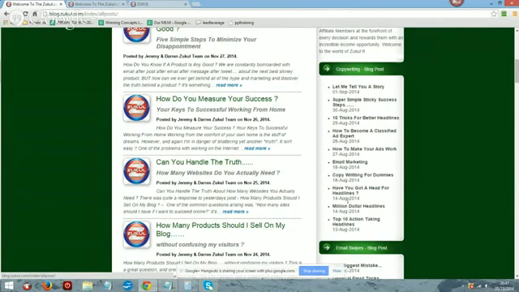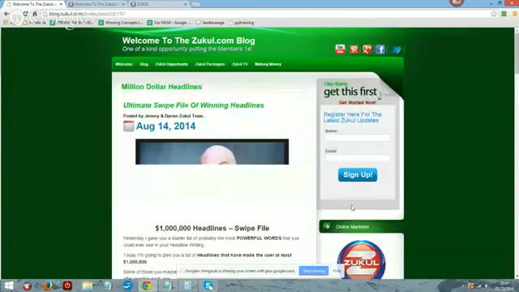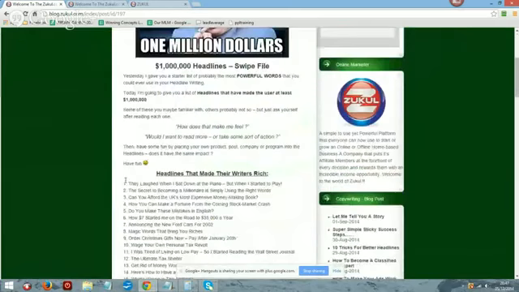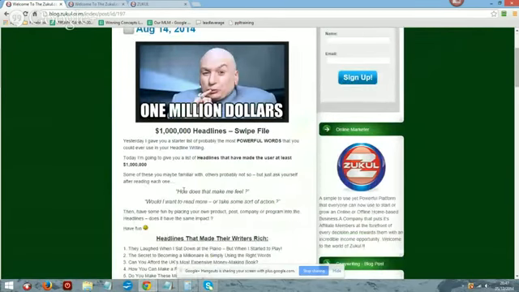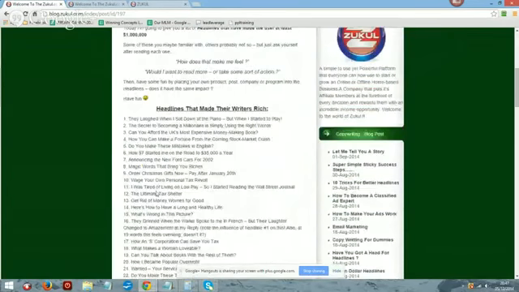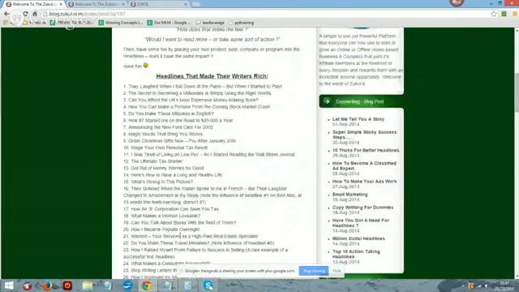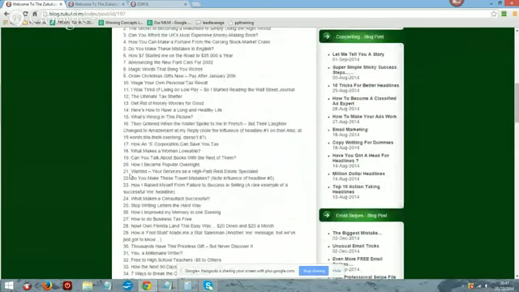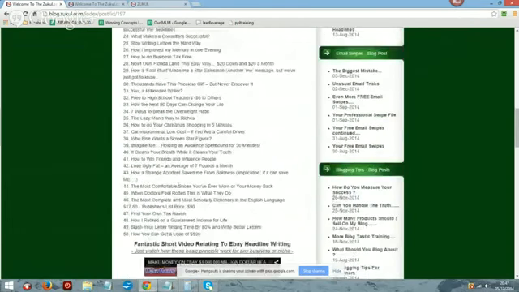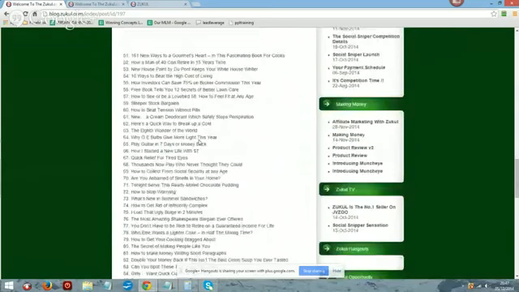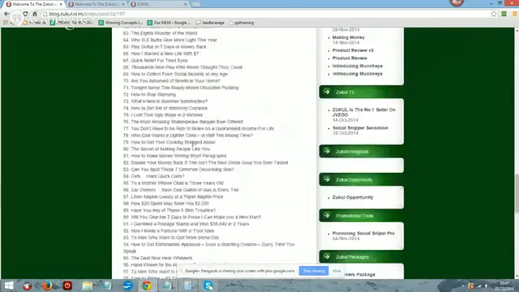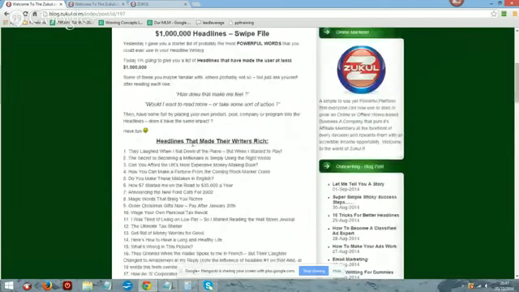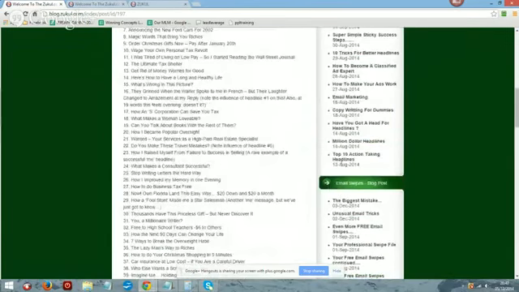I'll click on this one here, $1 million headlines. Sounds good. This is the one I was hoping it was going to be. So you can see here that you've got literally just a list of headlines that have made a lot of money, and you can easily use this phraseology and just put in ZUKUL landing page creator, or XYZ lotion. There's lots and lots of bits and pieces that you can put in there. And I've even got a video here as well. Yeah, loads and loads. There's best part of 127 headlines there, and then you've got some more here, and obviously a lot more detail here.